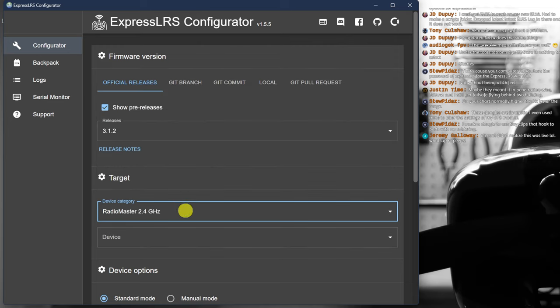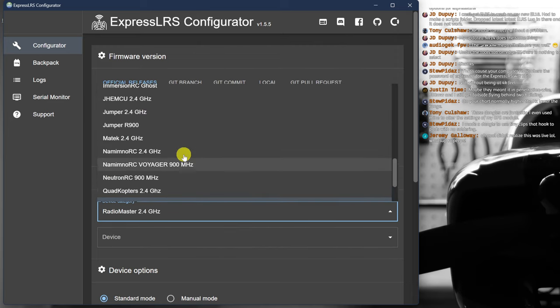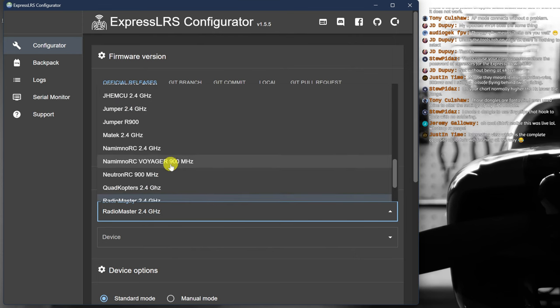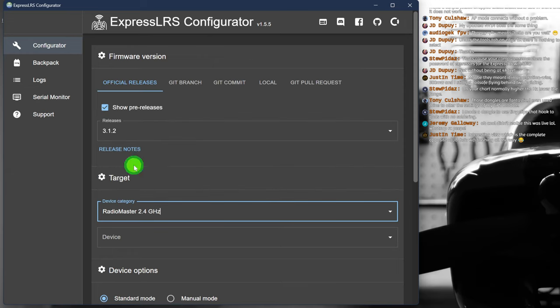See, this is why you have to use the Configurator. Look at all these options. Could you imagine the developers having to compile for every one of these? That's why they give you the Configurator. All right. So we're looking at RadioMaster 2.4 gigahertz.